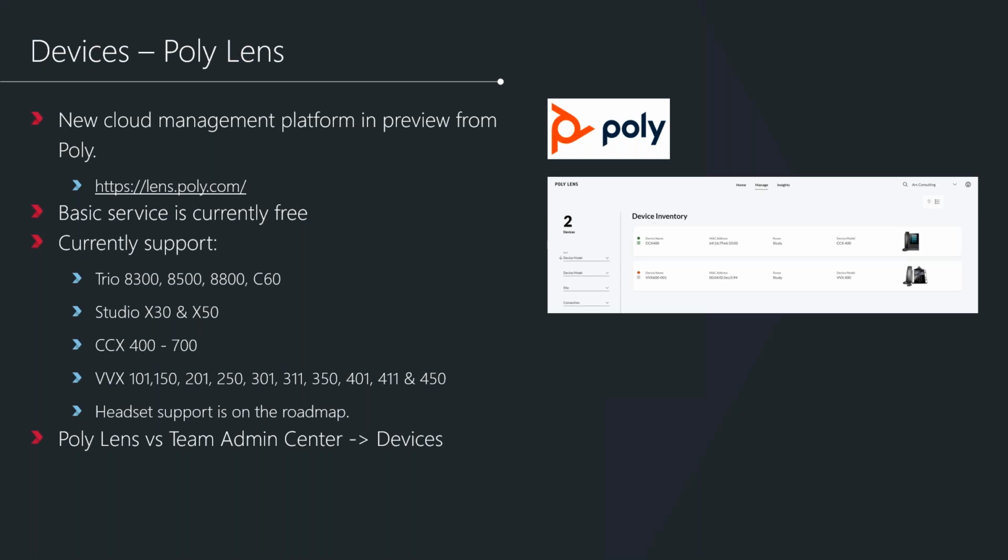Basically, PolyLens gives you access to a lot of the underlying configuration. So if, for example, you want to configure QoS markings on your phone, you can't do that through the Teams Admin Center. You would have to either go into the individual web interface on each device or use PolyLens and configure it that way.